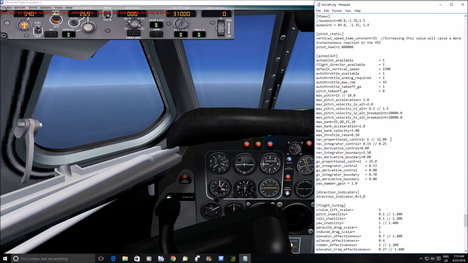So if the nose swings to the right through zero, the yaw damper would apply right rudder. Which is fine if the nose is off to the right, but it's swinging back to the left, then yeah, you want to put some right rudder in to stop it when it gets close to zero. But that's not really what was happening. As soon as the nose swings through zero, it applies opposite rudder. So it actually helps it in the opposite direction and doesn't really dampen it. So that's what I meant when I said the yaw damper doesn't work.